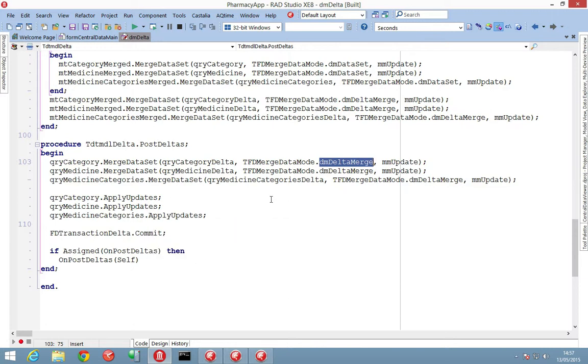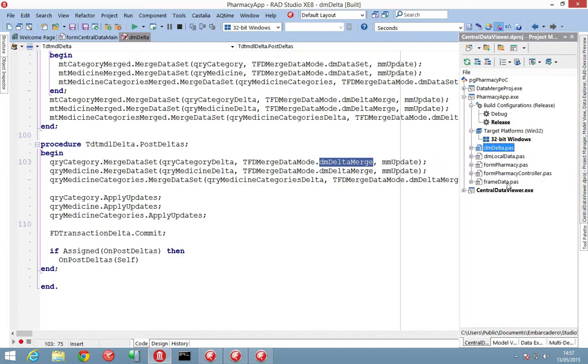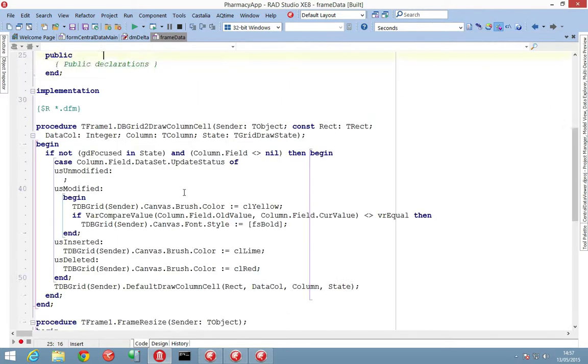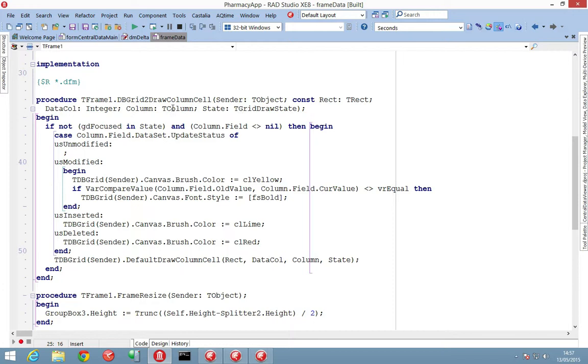Now, the great thing about this is we're able to use inbuilt capabilities that we've had for years. For example, with T-column, we have this dataset update status, and that tells us if it's unmodified, modified, inserted, or deleted. We're able to use that at runtime by applying that delta merge into the local dataset to find out what's changed. So it's the same as you just typing some changes in locally. If you've already got code that does this work, then this will just work straight into that, which is amazing and very, very cool. So that's change views in a nutshell.